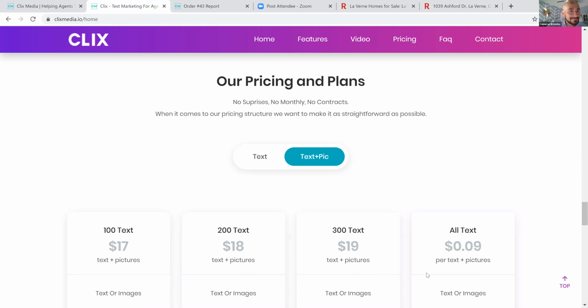Maggie asked in the chat, when somebody does respond, where does that go? Because you had mentioned that it uses kind of like a ghost number to match the recipient's area code. So when they respond to it, walk me through how that works. Yeah, the message just literally does not go anywhere. They can hit send on anything, but it won't go anywhere because there's no physical service to receive it. Does that make sense? They can respond all they like, but that response will not go anywhere. It's basically a one-way highway out, delivering the message.